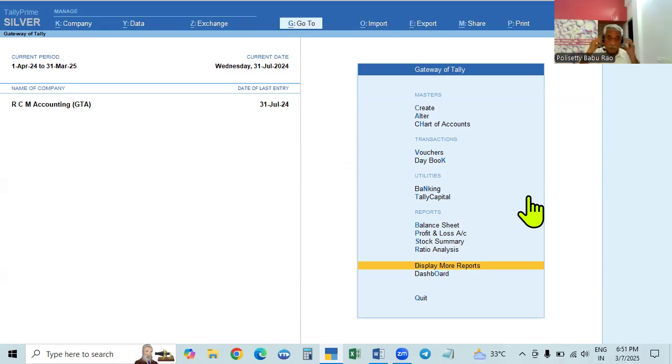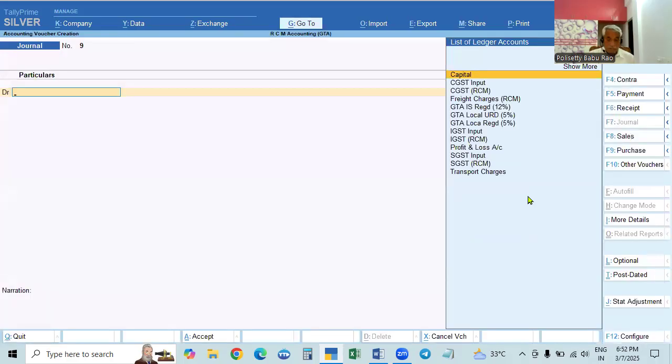If you pay the RCM amount in the portal and show the RCM bill, then automatically we will get the ITC. So what we do now, we have to make the payment. When will you make the payment? Next month, before the 20th, before filing. We may file on the 18th, 19th, or 20th, but we will make the payment first. If you make the payment first, then you can claim this ITC automatically.